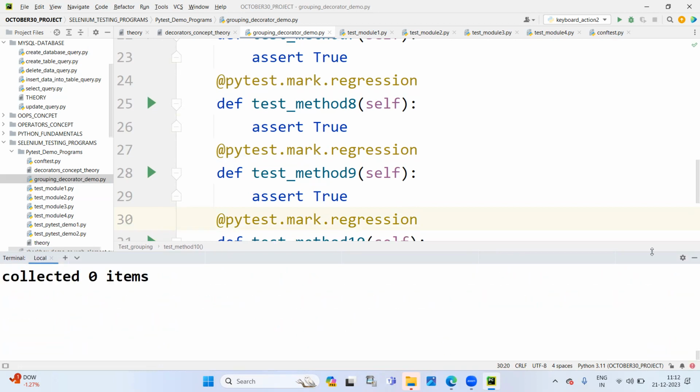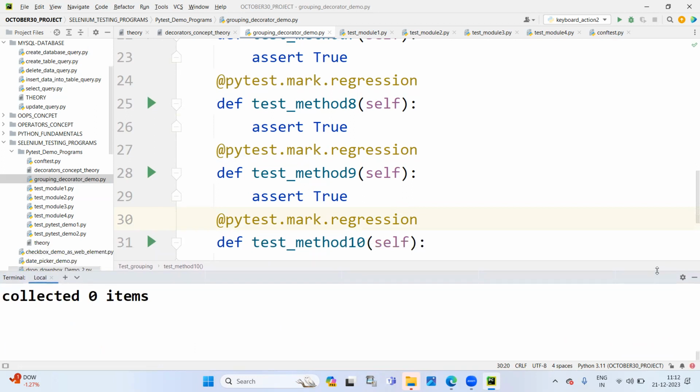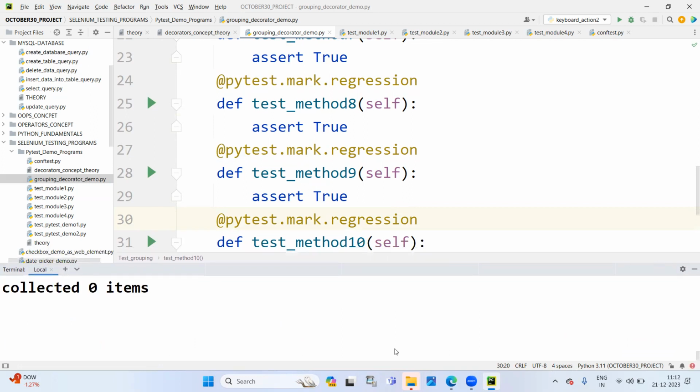Whenever we try to execute them, please, I have forgotten, there is an option called -k. There is an option called -k, like -v, -s I'm giving, right? Every option has its meaning actually.